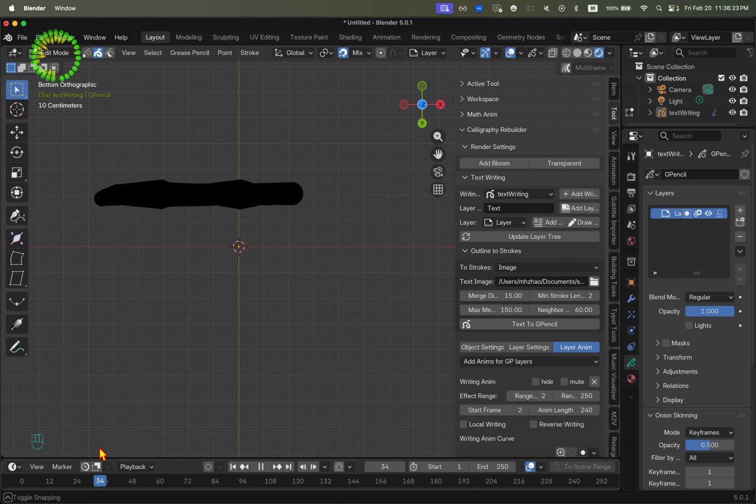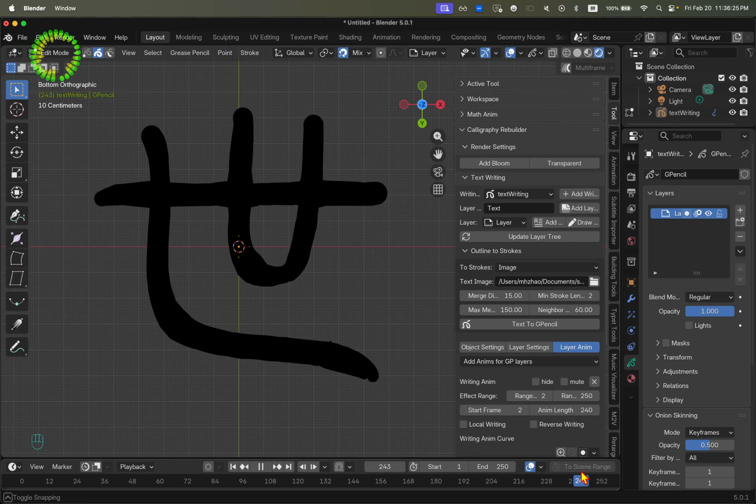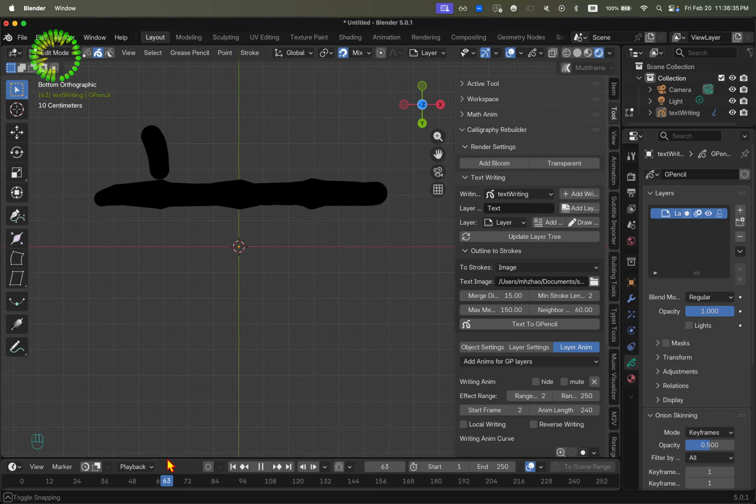Okay, this is how to do the adjustment if the order of your strokes is not correct. You can break up and rejoin, and you can also adjust the order of the strokes. One more thing I want to talk about: you can see this stroke is not smooth at the junction. You can do some smoothing here.